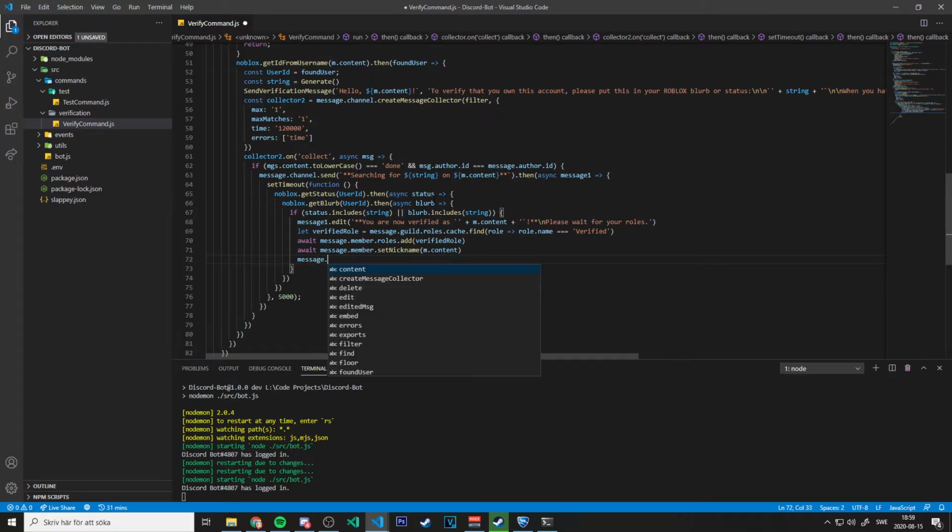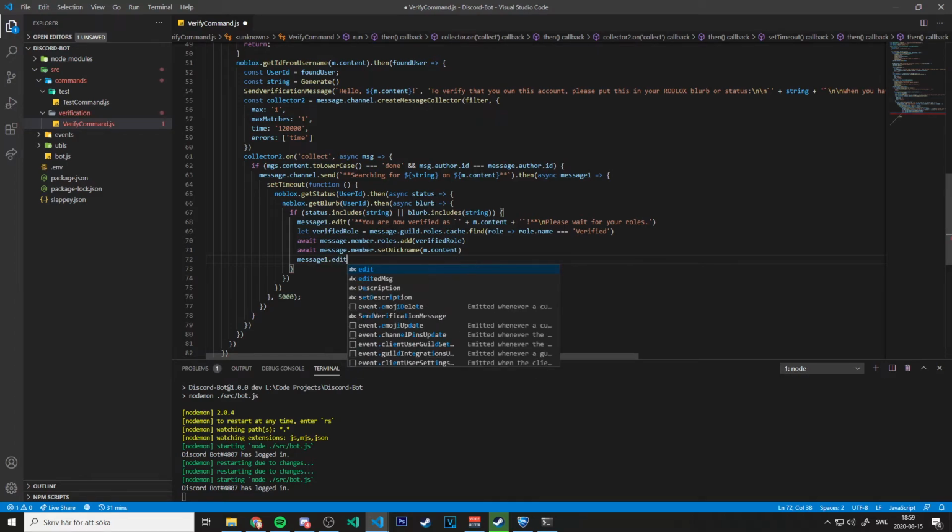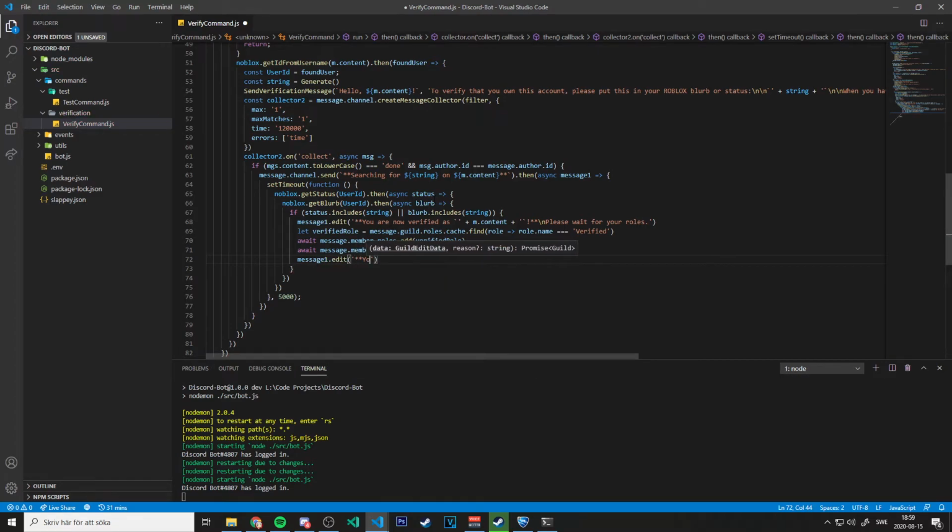So message1.edit, you are now verified as m.content, and we're going to format it the same as above so it's consistent. And that will be it for this. And we're going to do else on this.